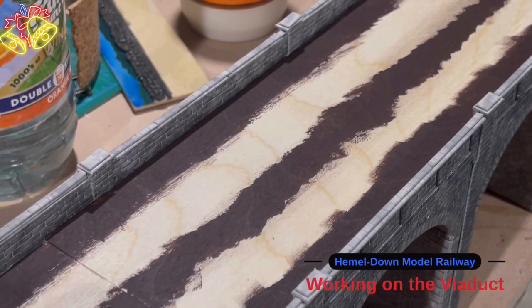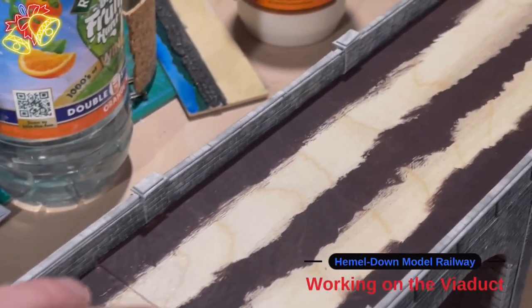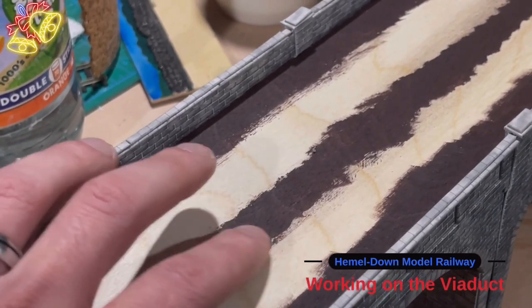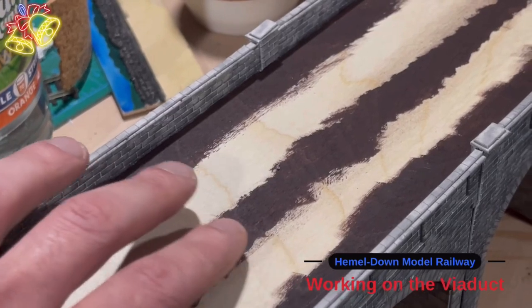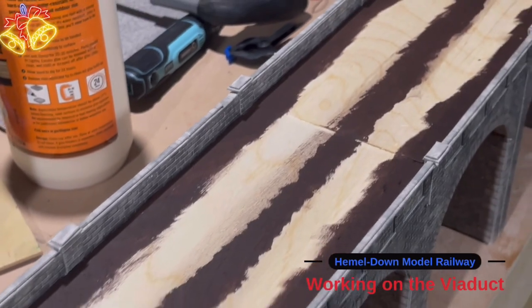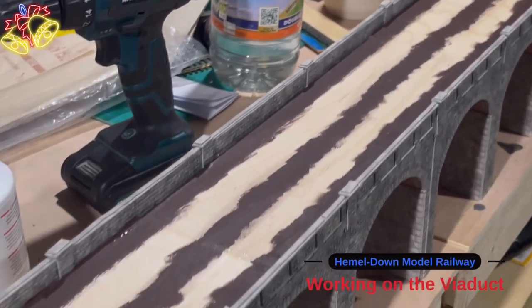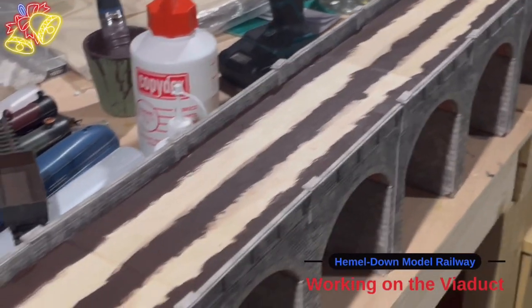So some of the ballast will fall sort of over the side of the edges into this middle section here, so it will kind of blend in quite nicely, and I can just brush it in between some of those static grass tufts. So that's all nice and complete, well, 90% complete. The actual main structure itself is all done, which I'm really happy about.